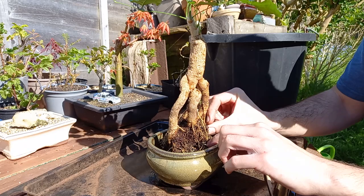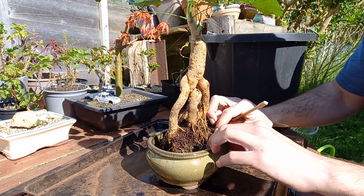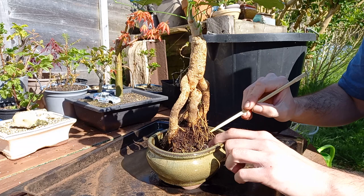With the chopstick, I just poke that in like that, that's good. Also have a crossing root there that I don't like too much. Let's push and smash that like that, that's good.